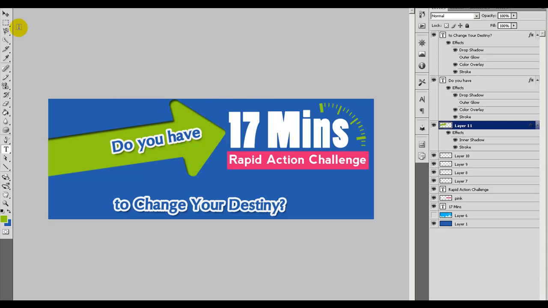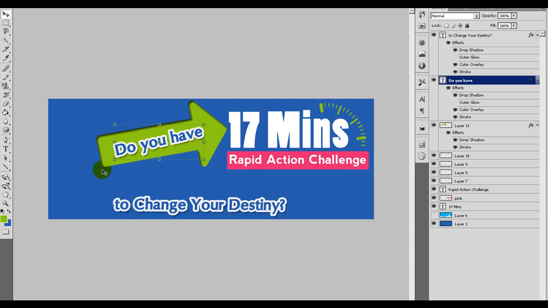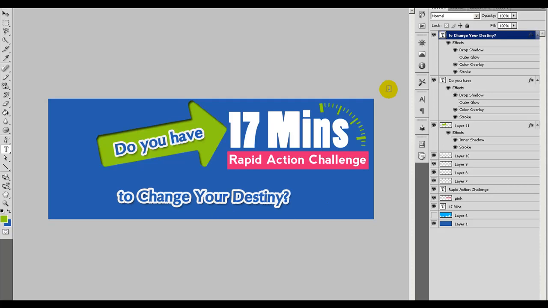I love the fact that these little action challenges that I'm setting for myself are making me think. I am moving forward because I'm doing something, even though it's sort of not really, but at least it gets me started, gets me out there, and I can adjust it as I go pretty easily, especially because I'm doing it all in Photoshop and I've got all the layers and everything. So, if I wanted to change something, I can. So do you have 17 minutes to change your destiny? I'm going to see how it looks.